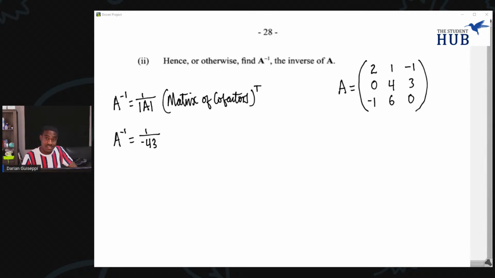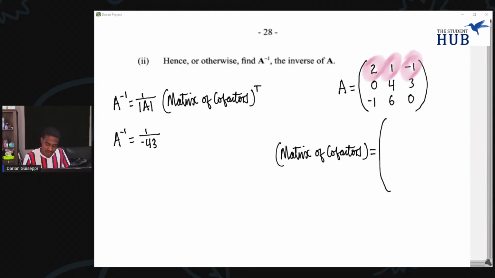Let me actually do it and show you all exactly what I'm speaking about, right? So the matrix of cofactors will be this. Let's look at the first element, 2. We're going through this slowly, making sure that everybody understands it. I think we already found the cofactors for 2, 1, and -1 when we found the determinant. But let's just run through it really quickly. This is a cofactor here. What you cover up, this is the same as this, right? You see that there?